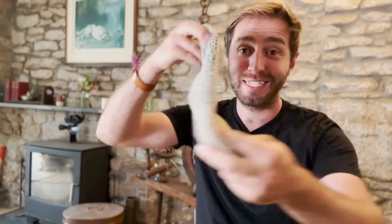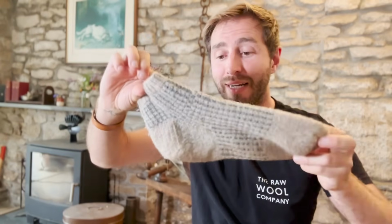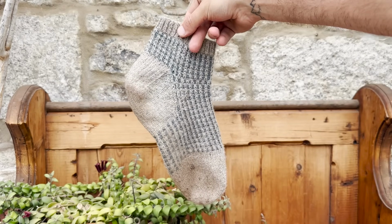I will very quickly just show you this other version of the Star Gazy sock that I did as a little test. I knitted it in a Blueface Leicester fibre, and it's not held up very well. Blueface Leicester being a slightly softer fibre and also a shorter wool fibre, it's worn through a bit quicker, so I wouldn't recommend necessarily using something like a merino if you're going to be wearing it as a slipper around the house and not in your boots or in your shoes. I would recommend using something like a long wool fibre with a higher twist.